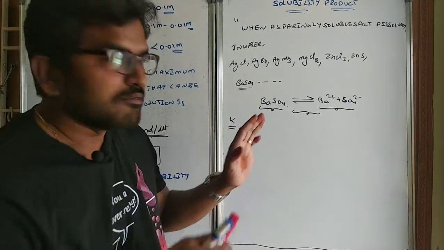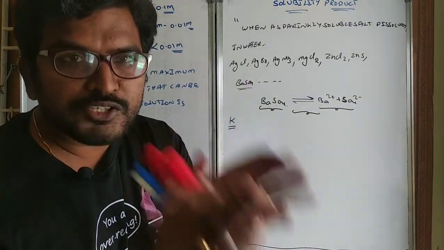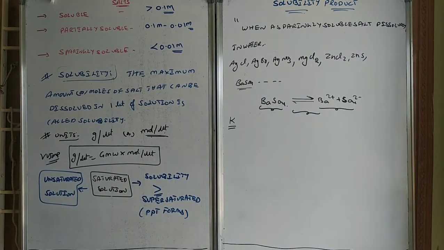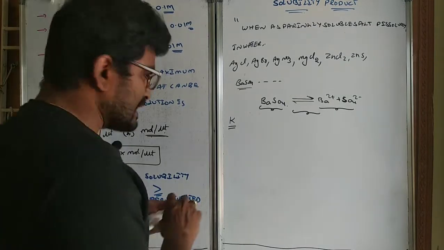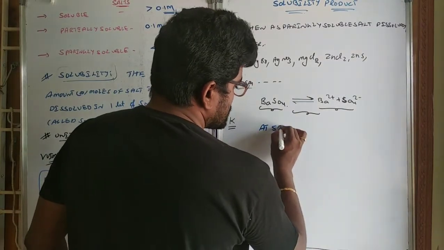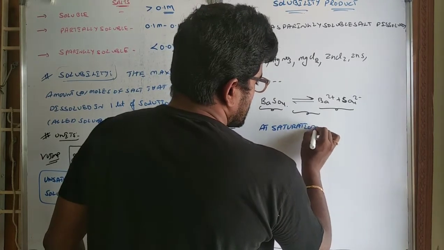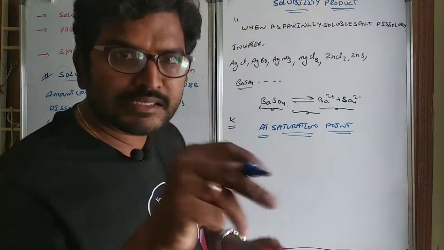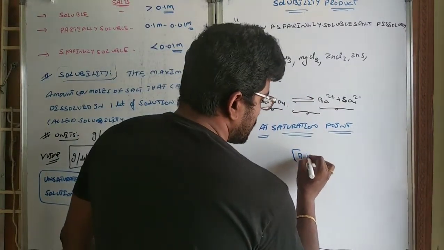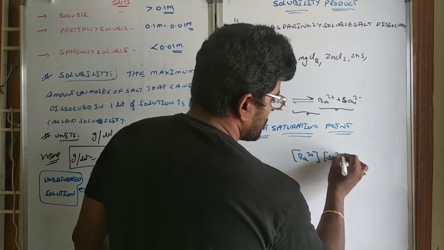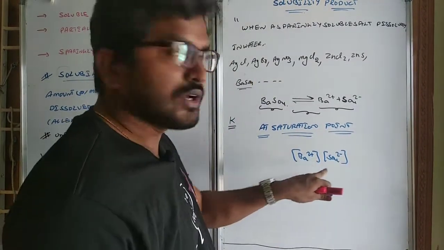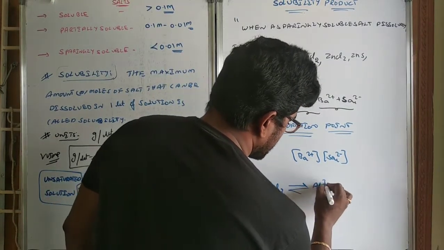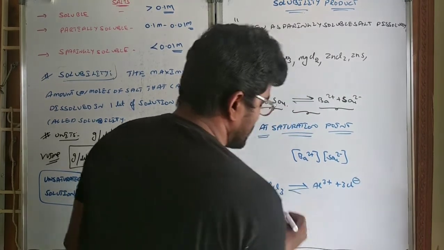So now you see, whenever you take any salt and dissolve it in water, because of equilibrium formation, it will be sparingly soluble. Since it is sparingly soluble, at saturation point, I am underlining this, the product of concentration of ions, if you take AlCl3, you will understand this clearly. Al3+ and 3Cl-.